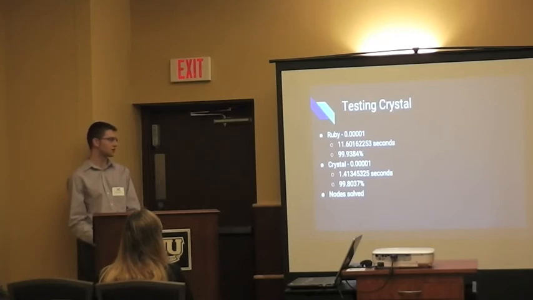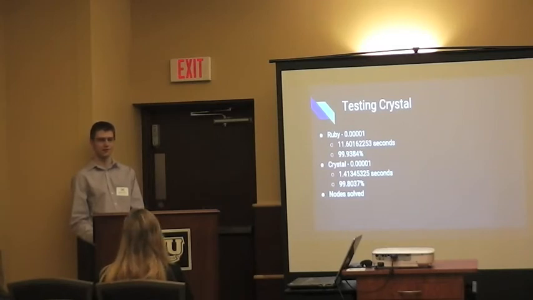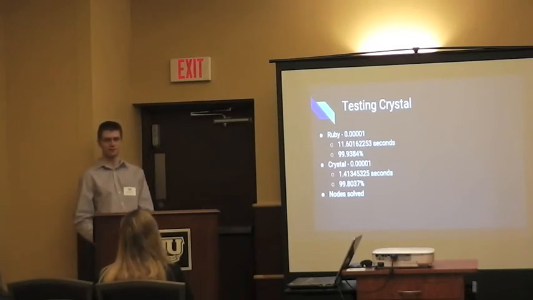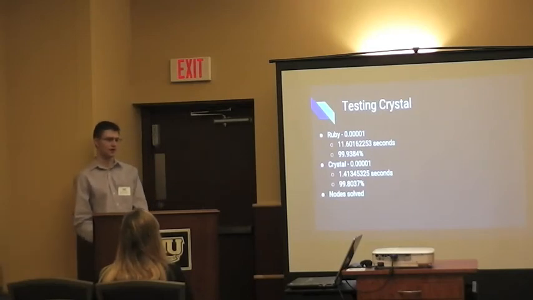Overall, Crystal solved the same 40 items in an average time of about 9 times faster than Ruby, with a little bit less accuracy, but that's mostly due to me not having enough time to optimize the new language's algorithm. It should also be noted that Ruby was capped at 1,000 branch and bound nodes, whereas Crystal was 35,000. So in the same amount of time that it took Ruby to solve 1,000 nodes, Crystal was solving 35,000.